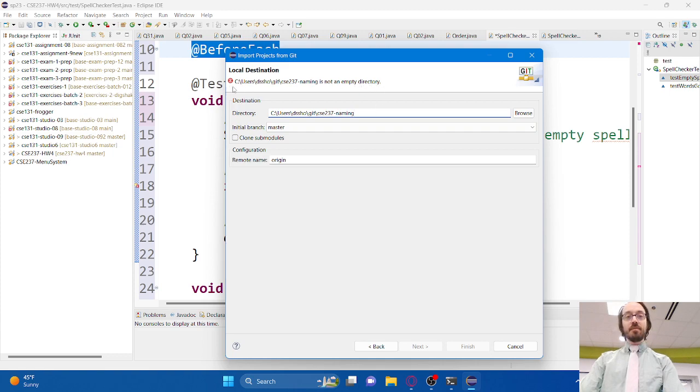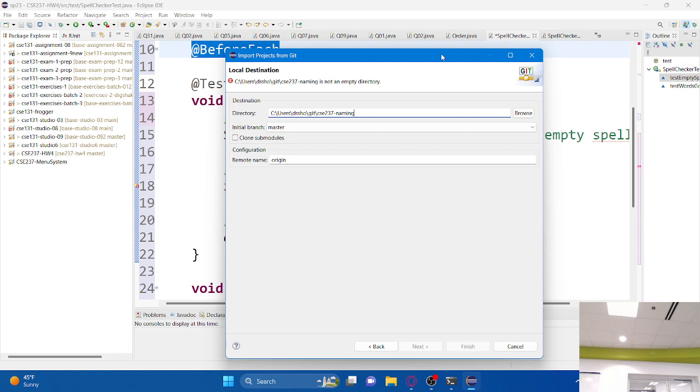This is not the topic for today, but this is such a common error. It says such and such is not an empty directory, so it refuses to move beyond this window. This is actually a very simple thing that happens all the time since 131C. It just means that you've already cloned this once before.